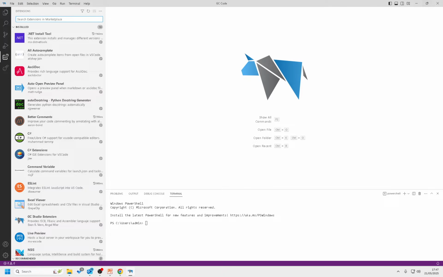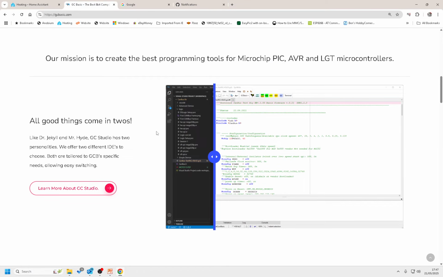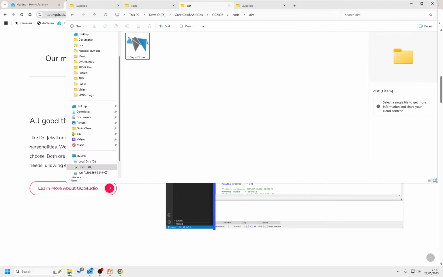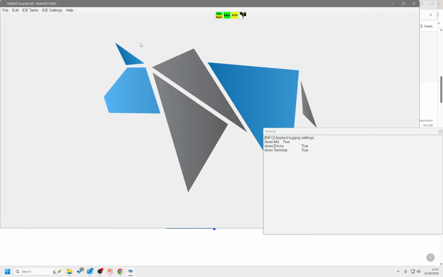If I come out, I'm just going to do that again. I just want to see what happens. I don't know how I've installed what I've got installed at the moment, to be quite frank. I'm just going to start it up because I could launch it from the beginning to the end. And here we go. It's a single executable, and it installs absolutely everything it needs in that go. It's running. It's already run, and I'm just going to take you through a couple of things.